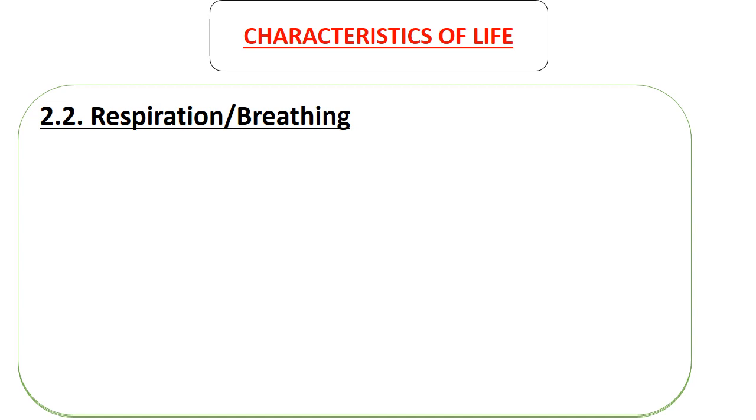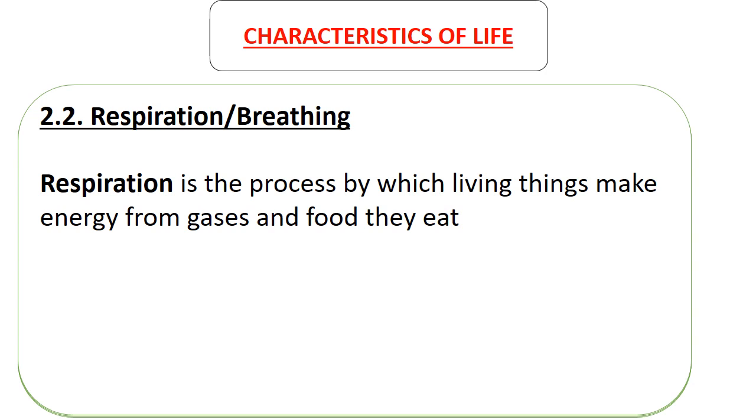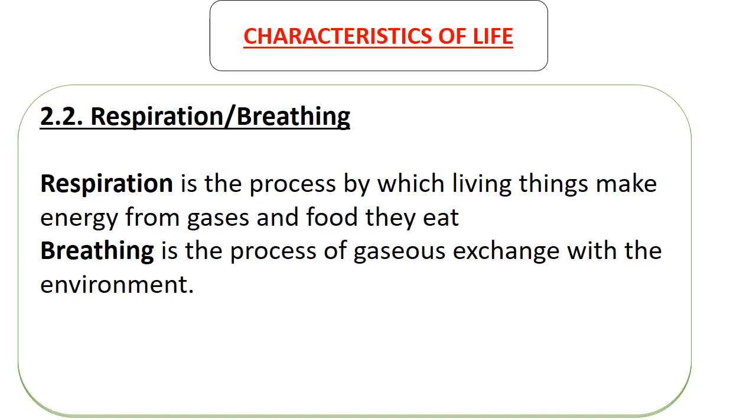The other characteristic of life is respiration, or breathing. Respiration is the process by which living things make energy from gases and food they eat. As you breathe oxygen in, and when you eat, what you eat and the oxygen you have just breathed in are going to be involved in a chemical reaction called respiration, in the process producing energy, which is going to allow you to do things. On the other hand, breathing can be defined as the process of gaseous exchange with the environment.